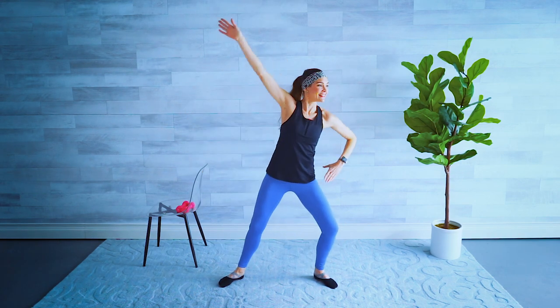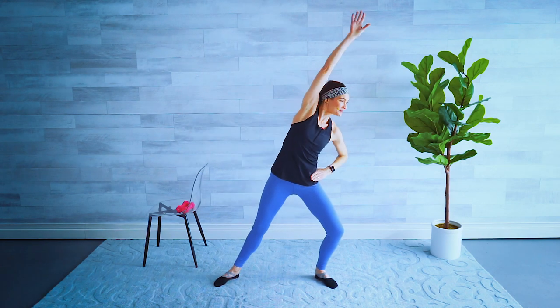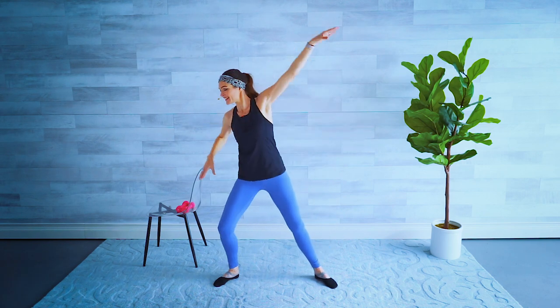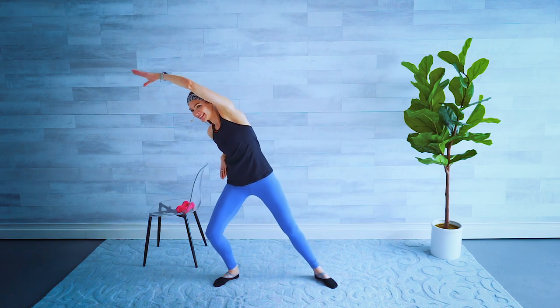Bending the opposite knee. Each time, make it a little bit bigger. Four more here. Last one. All right. Give me some attitudes here.